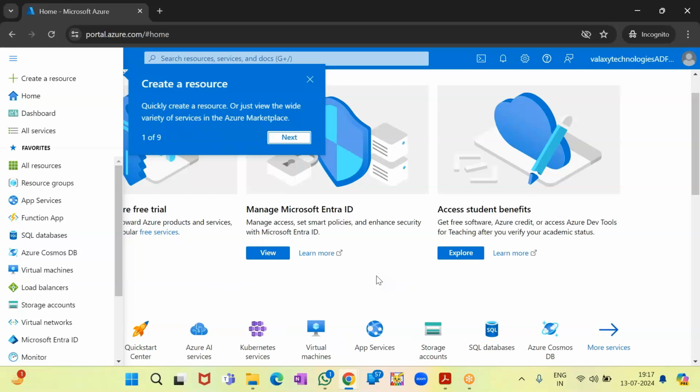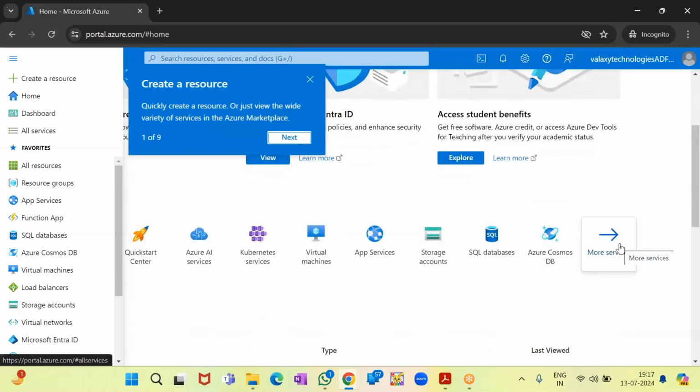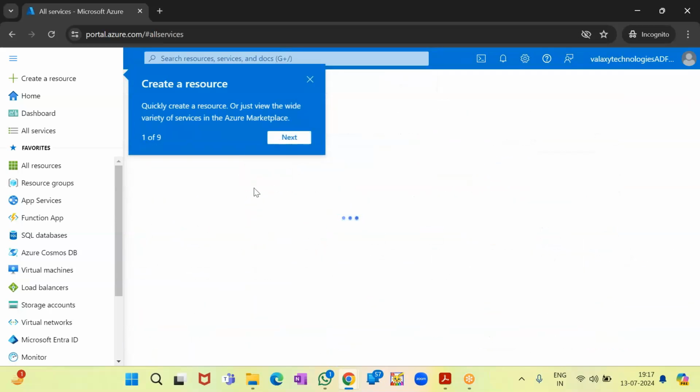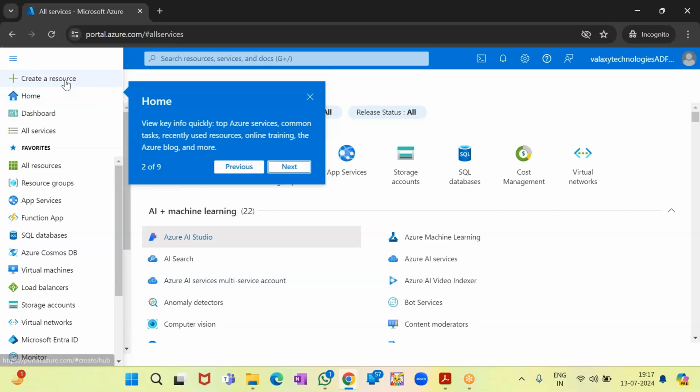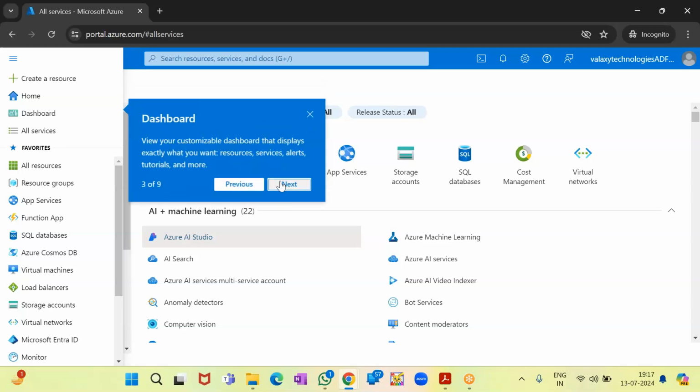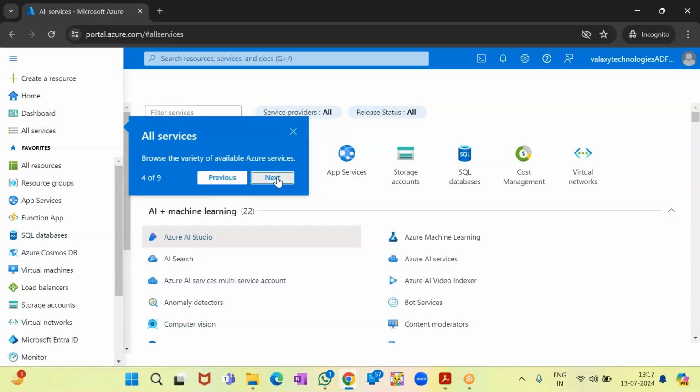If the requirement asks you to learn other services, you can click here on more services. Everything is available here. Before that, we'll take a tour of this Azure portal, like what it does. First it will ask you to create a resource, and then it will take you through what services are available and what dashboards there are.